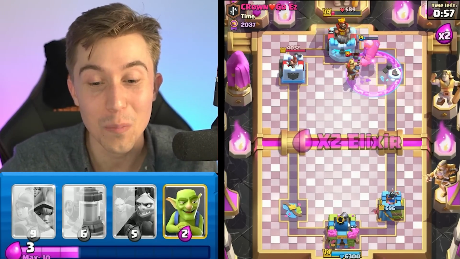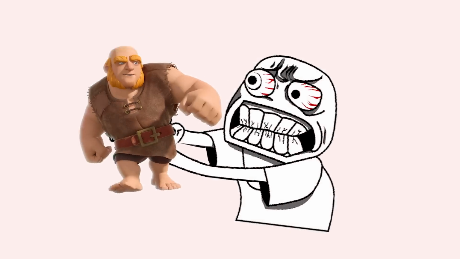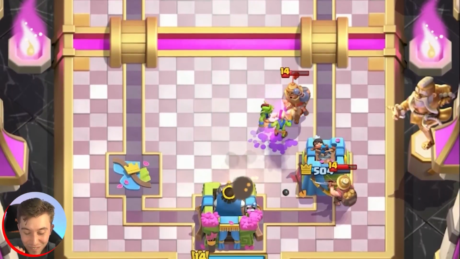This guy has to be angry about this game right now. There's no shot that he's looking at this and he'll be like, this idiot is just spamming Giants at the river. He literally thought that he could get away with a Giant pull. I still am finding my way back in the game.